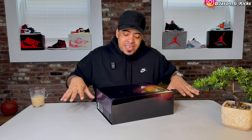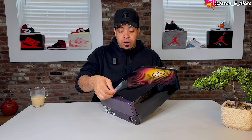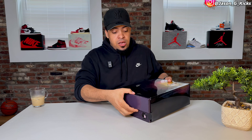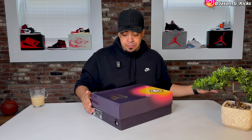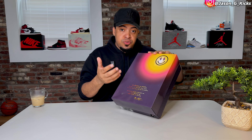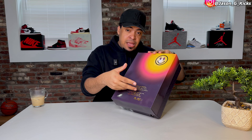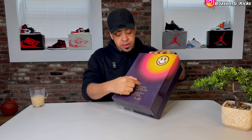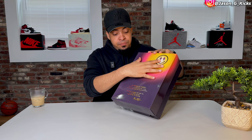We're going to get the same box as last year, even with a plastic cover over the shoe. We can see a dark scene with this plastic cover on the box with J Balvin's logo as the sun shining. But when we remove it, we get this amazing-looking box with purple hits — something I was really expecting to be different for Rio. The box goes perfectly with the Medellín sunset, but it has nothing to do with Rio.